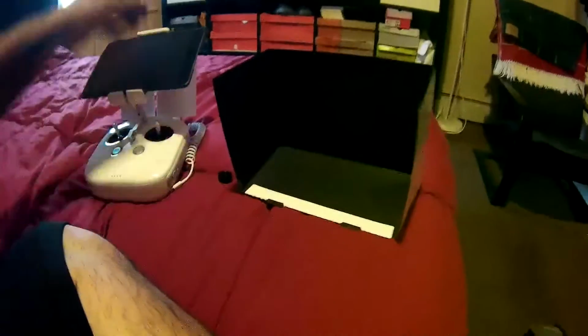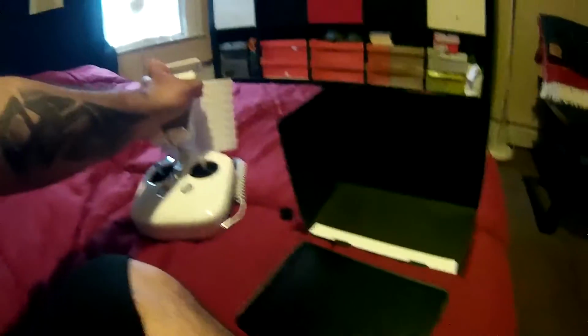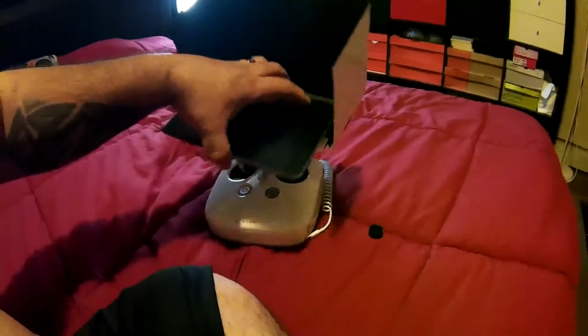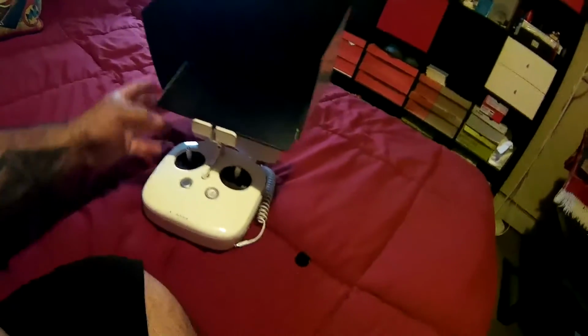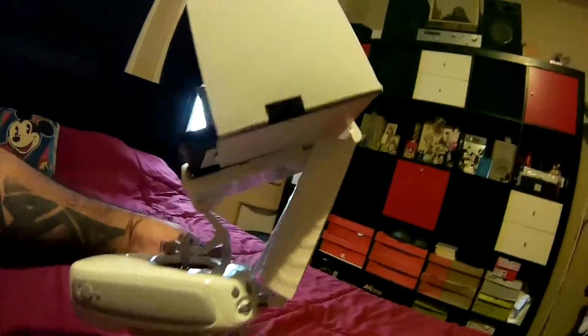Because this right here on the Phantom 4 controller, you basically use this clip and you squeeze it, right? So instead of just putting the iPad, you can put the sunshade, and then slide this in there. Try to do this with one hand again. Just bear with me. Alright, so there you go. And that's what they call a sunshade. Once this is on there, you got it flat and flush against the bracket there, right? You squeeze the top of it and you hold it down nice. And it's not going nowhere. It's on there. You know what I'm saying?